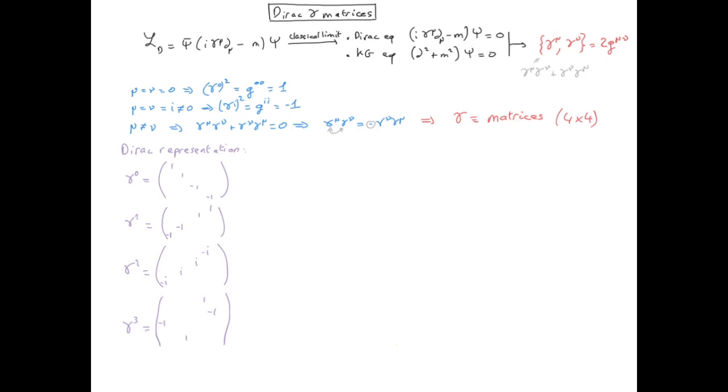We can simplify slightly the notation using Pauli matrices. They are defined in the same way whether their index is up or low, and they are Hermitian and their square is one. We see that gamma one, gamma two and gamma three can be written as blocks of the Pauli matrices.